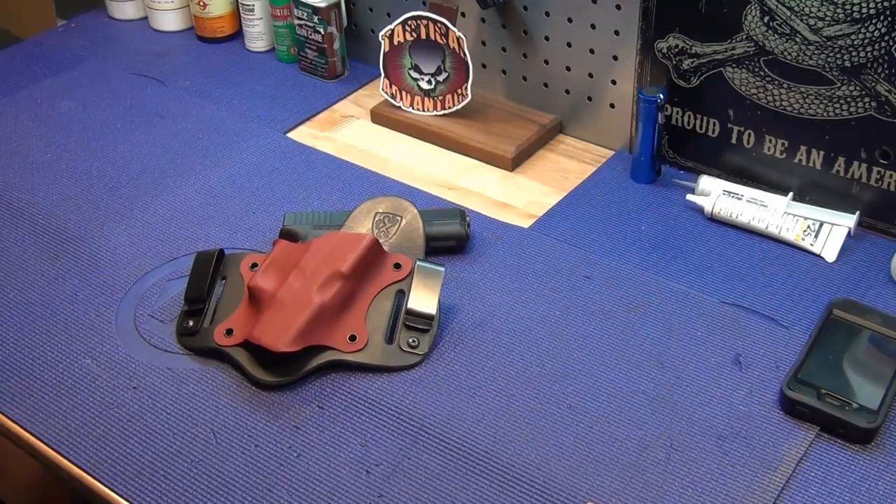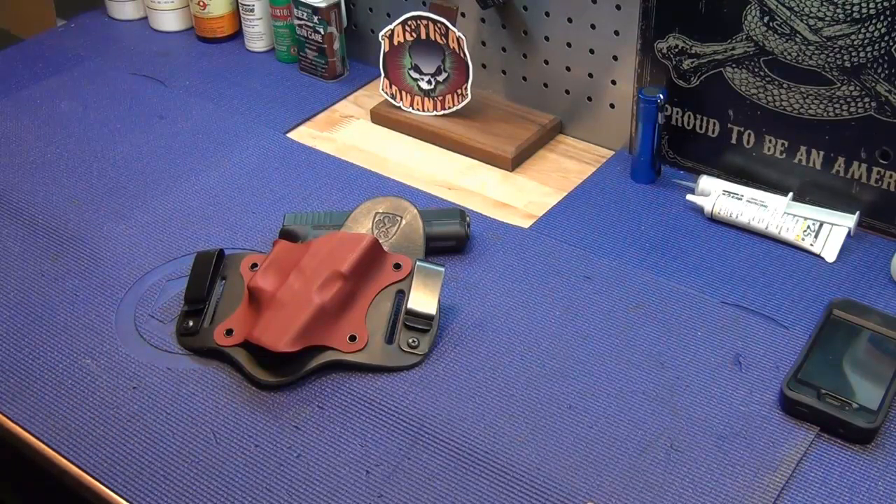The benefit of horsehide is that if you live in a humid area or sweat a lot, it resists moisture better than standard leather. The downside is it's stiffer and takes longer to break in. Standard leather gets comfortable faster. Premium cowhide, which is what Aegis uses, is drum-dyed for a uniform color and nice finish, and processed to retain horsehide's moisture resistance while also retaining leather's comfort level — comfortable from day one. You get the best of both worlds.